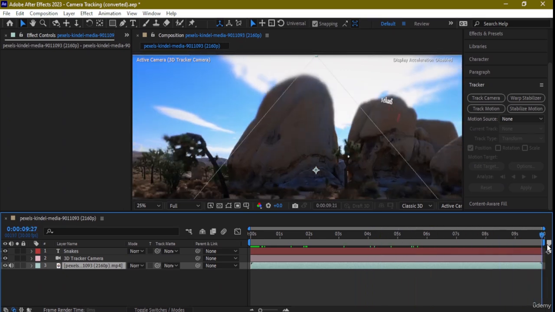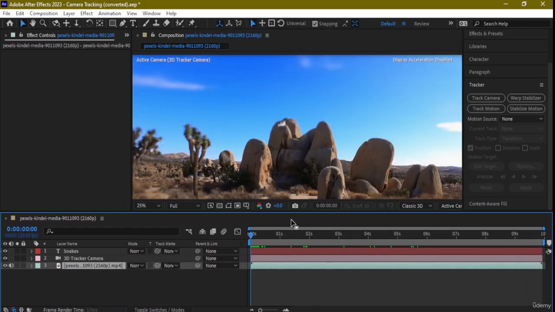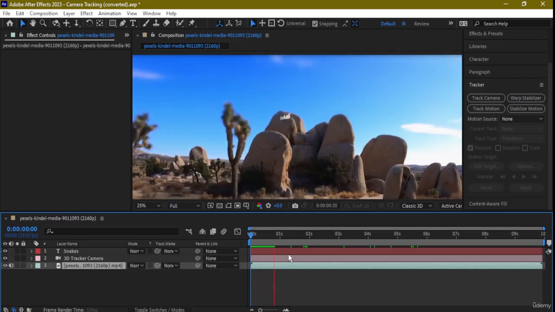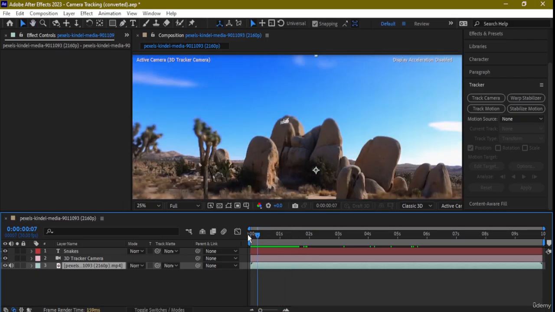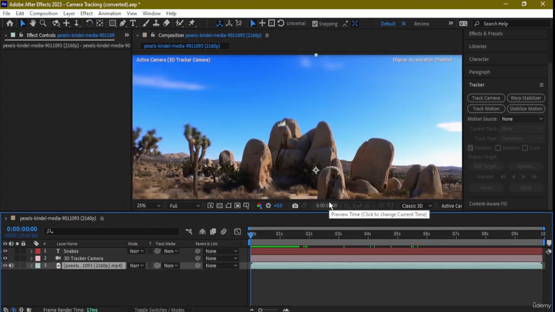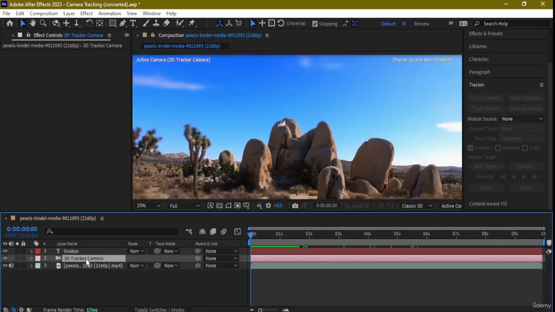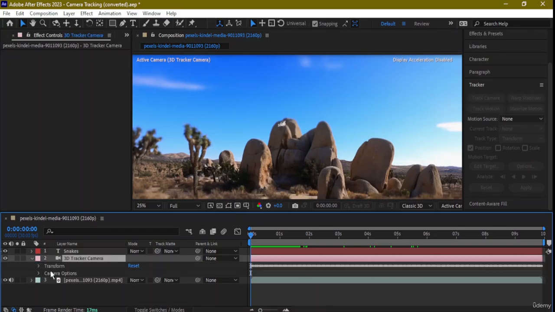Okay. So now you know how you'll be able to track your camera and also add text according to that. I'm going to just play it back again and you can see this is basically how it works. Okay. So I'm going to keep it over here. And as we are done with this text part and also our camera, you can edit your camera wherever you want to. You can just click on this and extend the size and then make sure to transform or use the camera option wherever you want.